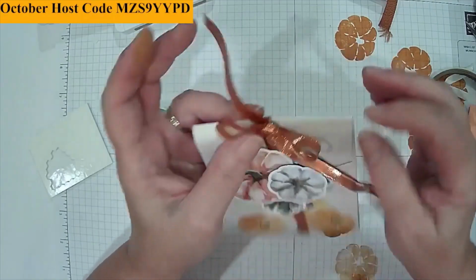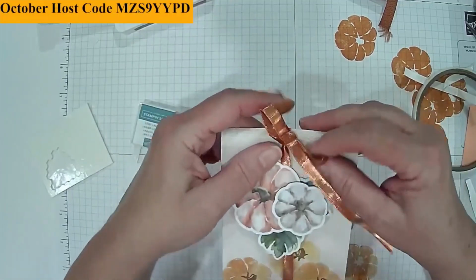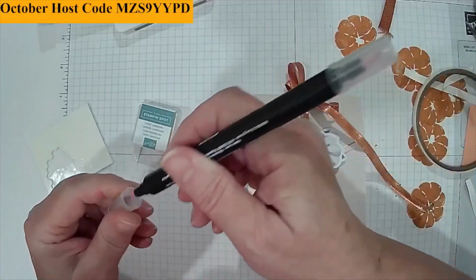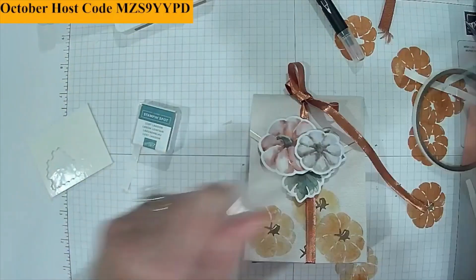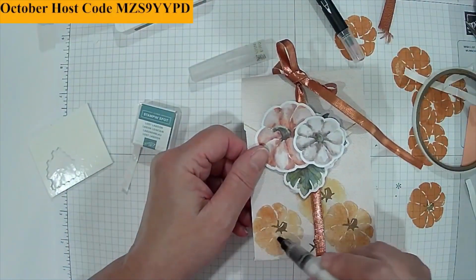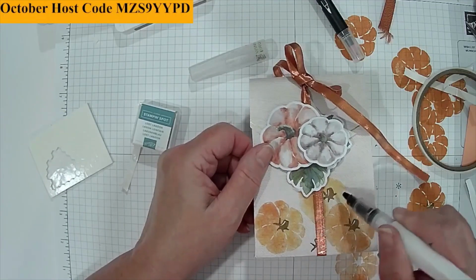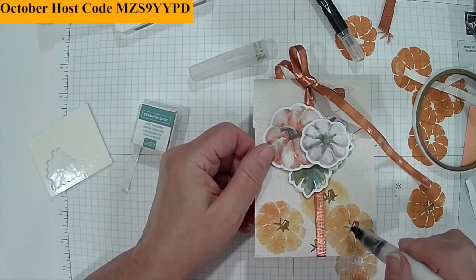There we go. I'm not going to mess with it too much more at the moment because I got to undo it again to put something in there because I've got some special peeps I'm going to be seeing. But I am going to put some on. Let's see if I get my glitter pen. Let me get that wink of steel. I like all my special peeps to have a little sparkle going on there, right? Doesn't matter who I give the gift to. I want to put a little sparkle in their life one way or the other.